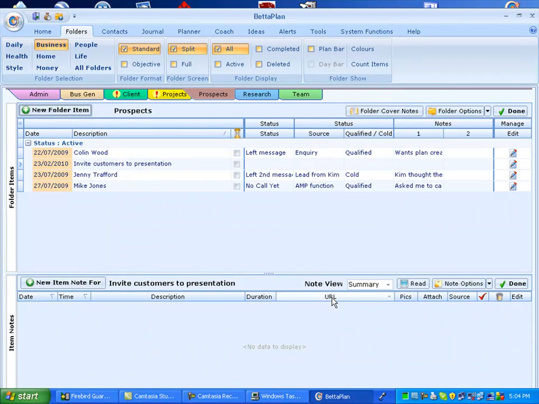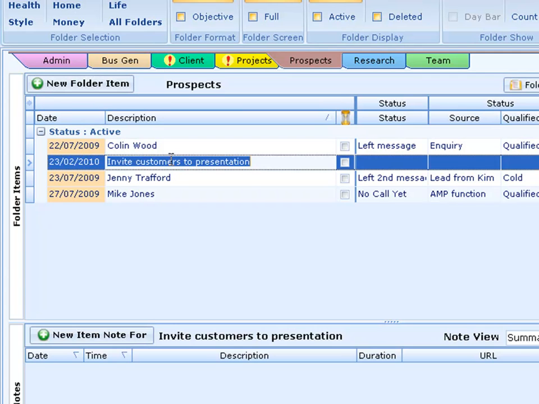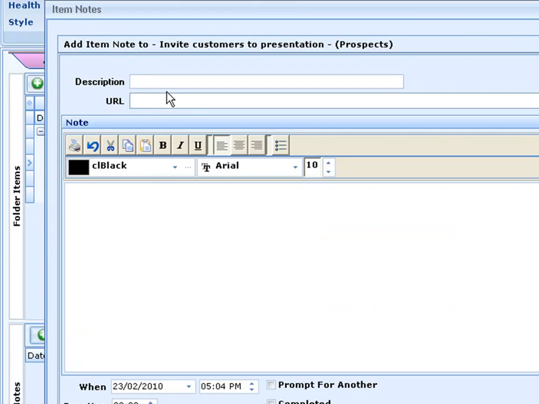So there I have the entry. Now the next thing I'm going to do is enter a note here. I've sent an email out to a couple of people, so I'll say sent email to selected few. I can put in whatever notes I want in here, and I'm making this note entry directly to my folder item. But I would also like to make a note of who exactly I sent this email to.